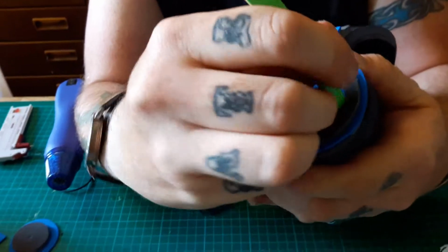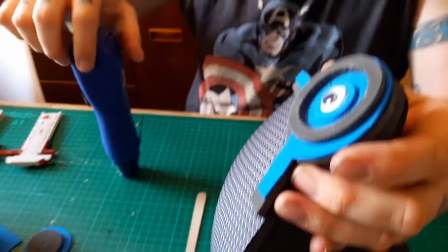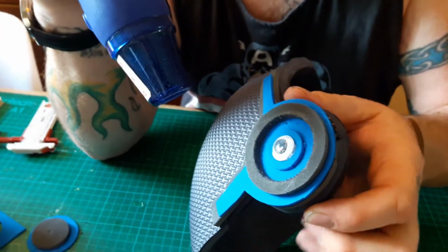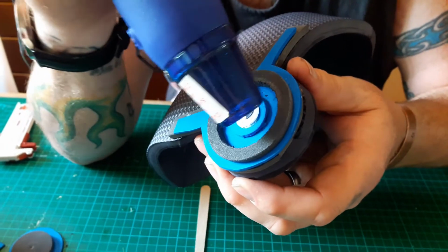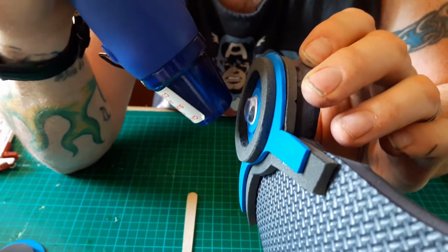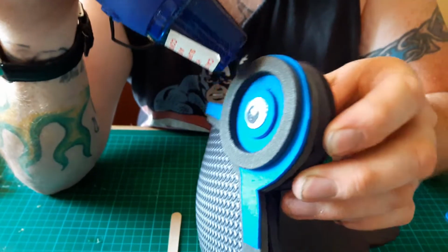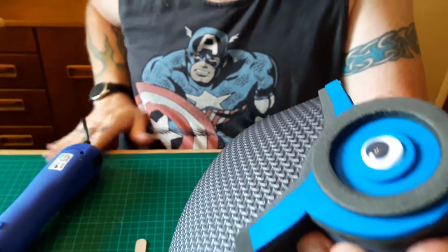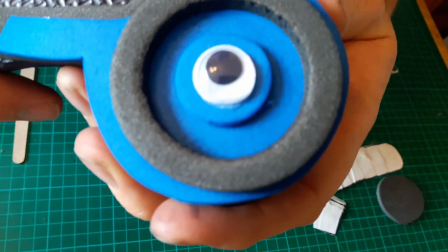Just like that. Right the way around, and then I'm going to get the heat gun and close up the foam cells with a little bit of heat. Being careful not to melt our googly eye. And there you go. You got a nice neat edge now on your foam. It looks really cool.